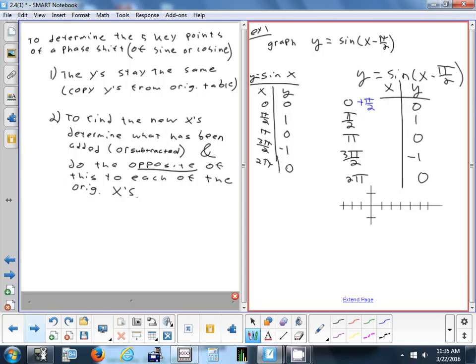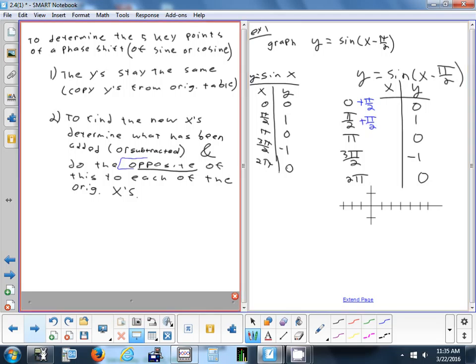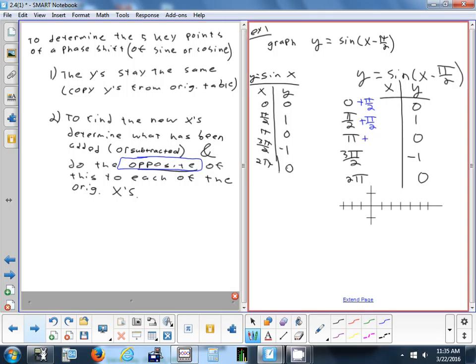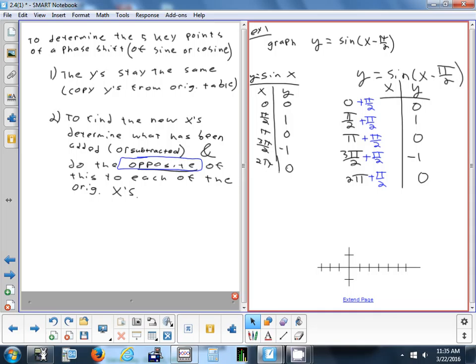Why? Because that's how you do a phase shift. You add or subtract something to the x's. Now, why do you choose to add those? Because we always have to do the opposite. That's just the way a phase shift works, which is why it can be tricky. They don't all work that way, but phase shift does. So add pi over 2, add pi over 2, add pi over 2. And what I'm going to be grading is what we put for answers inside that box. So now we just have to work out what I wrote down.